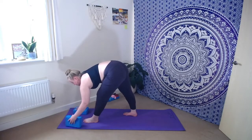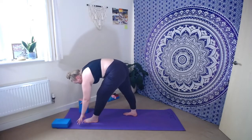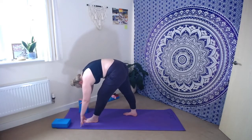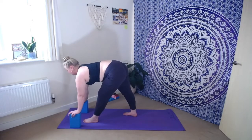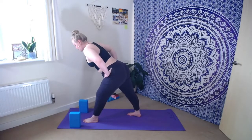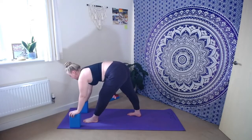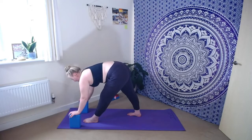If you have blocks today, place them at whatever height feels best. If you feel like you're really struggling to meet the ground and rounding through the back to get closer, take that pressure away — either come higher on your blocks or, if you haven't got blocks, bring hands towards the hips and lift the chest up even more, still thinking about sending hips back and heart forward. This is still going to give you that deep stretch and a little bit of hamstring strength. No matter what variation you've chosen, hinge at the hip, softly fold over that left leg, sending the left hip back and right hip forward. Two more breaths — big breath in, big breath out. One more deep breath in and deep breath out.